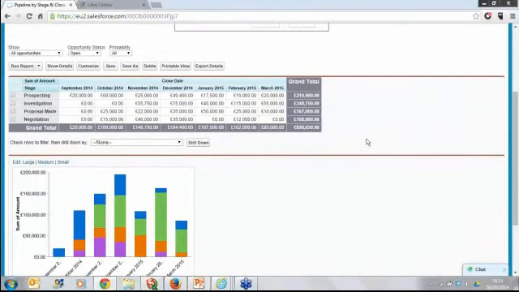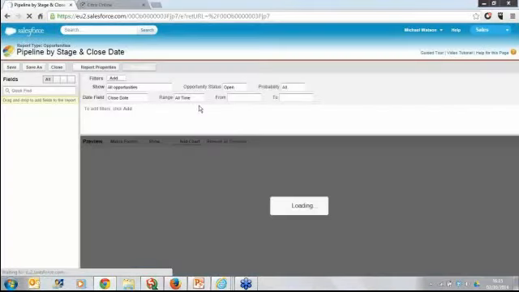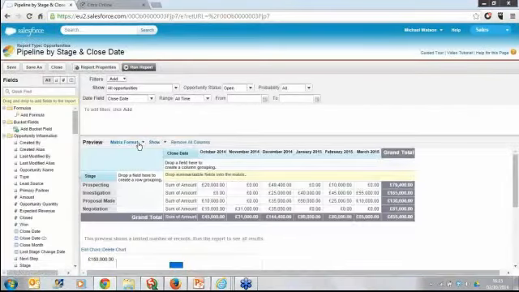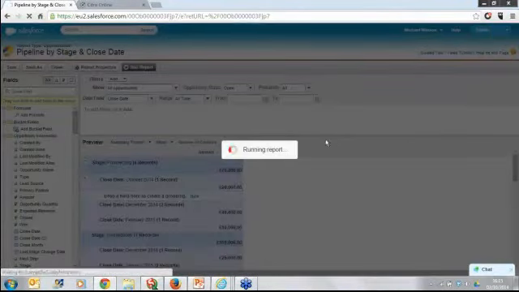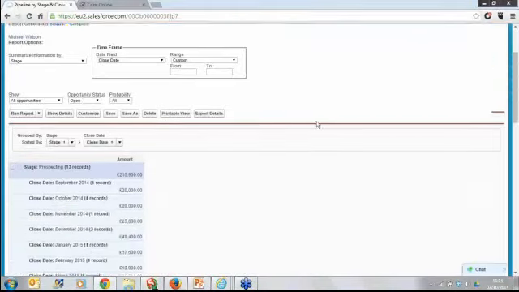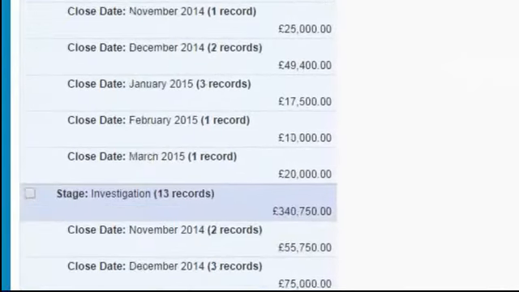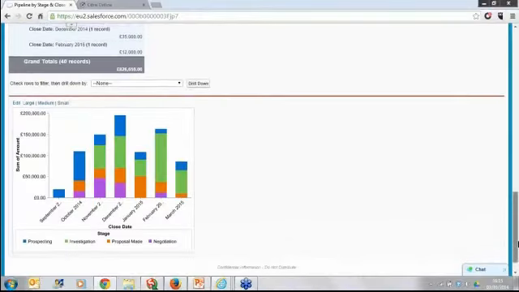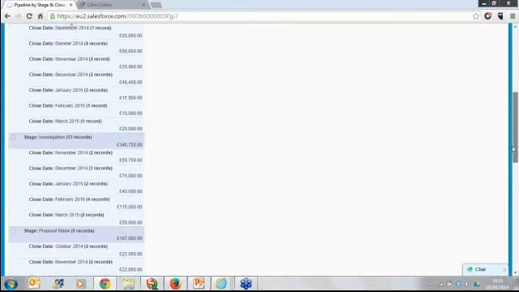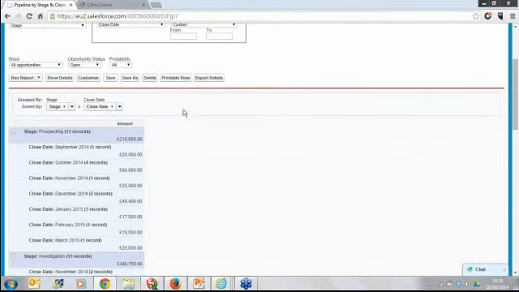Very often when you look at these reports, people build them as summary reports. Let me go into this and show you what it looks like as a summary report. So I'm just going to quickly change it to a summary report and run the report. That's exactly the same data, producing exactly the same graph, but it's configured as a summary report. So my message is, if in doubt, configure it as a matrix report.